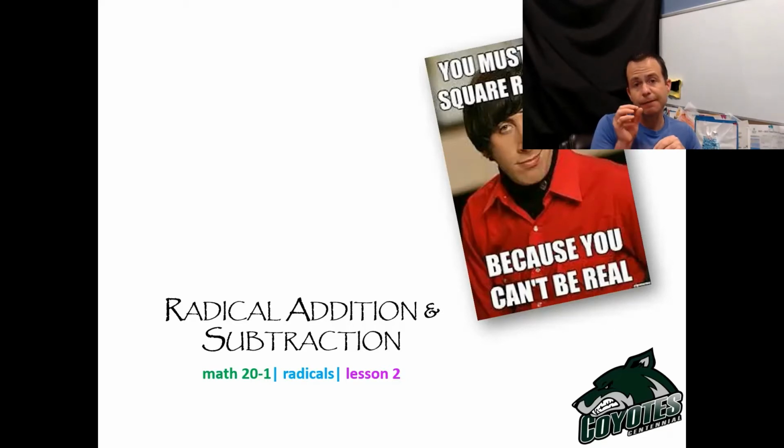Okay, so if the number underneath the square root or the cube root or whatever is the same, then I could put them together. So like a 2 root 2 plus a 3 root 2, when I put them together, would be a 5 root 2. But a 2 root 5 and a 3 root 7, when I put those together, there's nothing I can do. I would just have to leave it the way it was. So that's what we're going to do today. And a lot of this actually will just be a review of what we did in the last lesson, because a lot of this is just you simplifying radicals, okay?